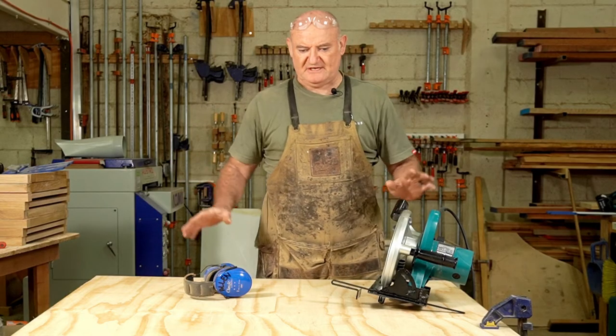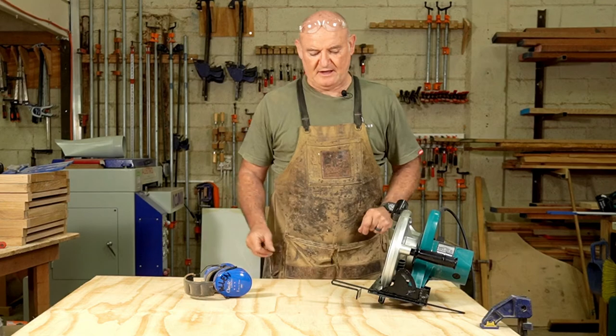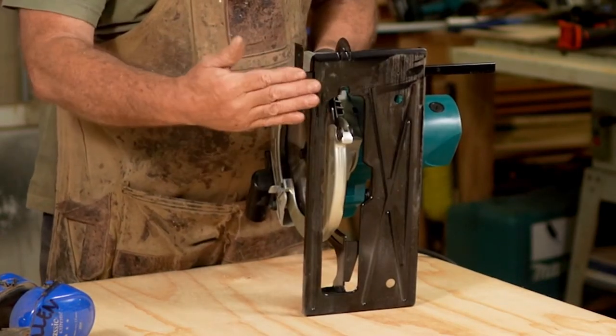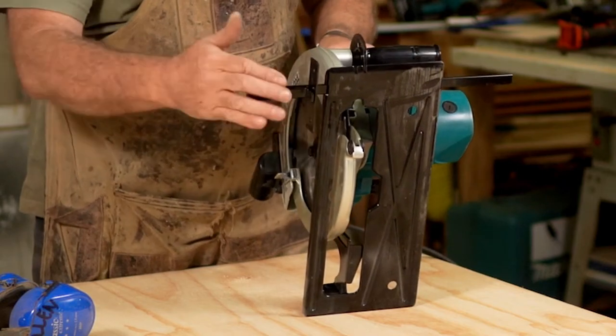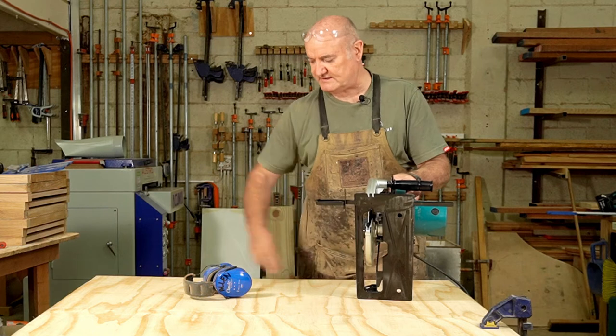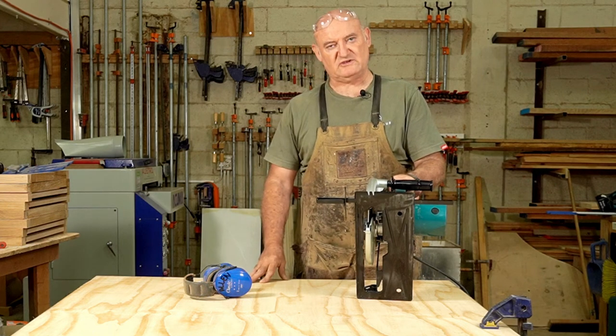You can get all kinds of setups for cutting. Here's the most simple one. It's a basic circular saw. It has a base and it's got a fence guide over here. And this guy over here will just butt up against the edge of our board and we'll do a cut going down the side of the board like that to show you how it works.